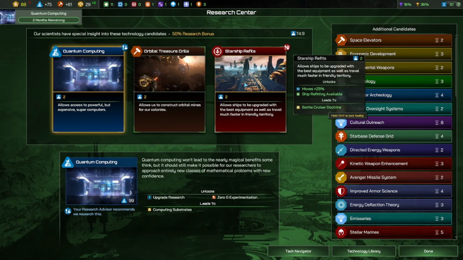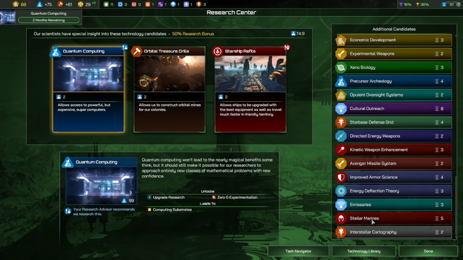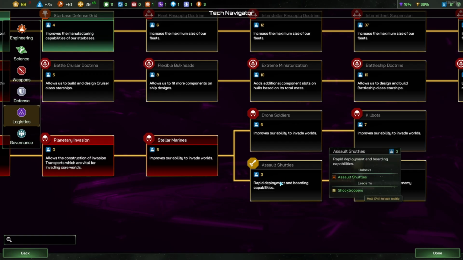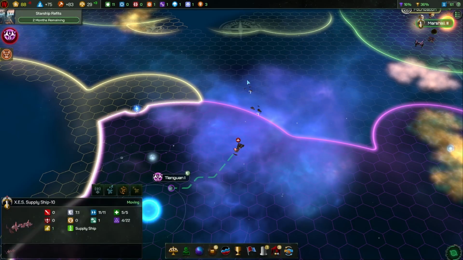Choose a new tech. We could get starship refits, and as that's on discount, I think we do stop and pick that up, even though we would very much like to continue getting assault shuttles. But for that, we'll need stellar marines. And before we pick that up, we are going to get starship refits.